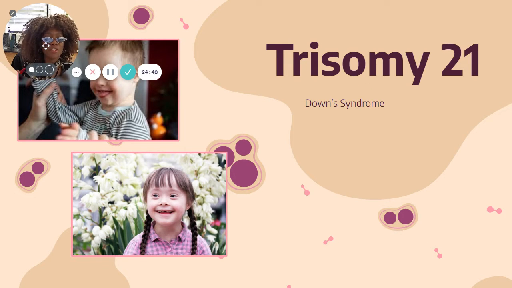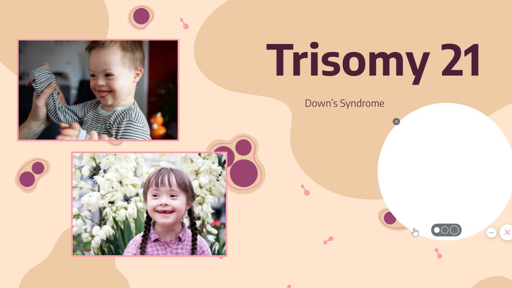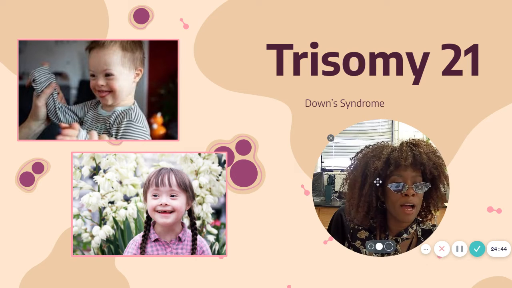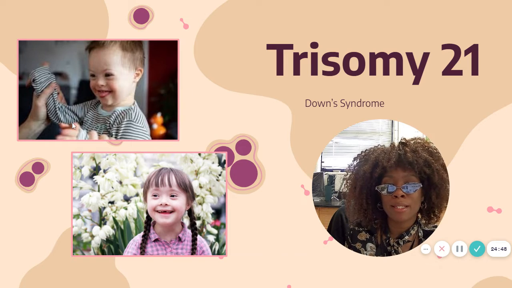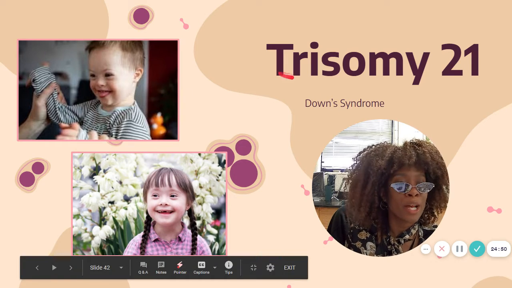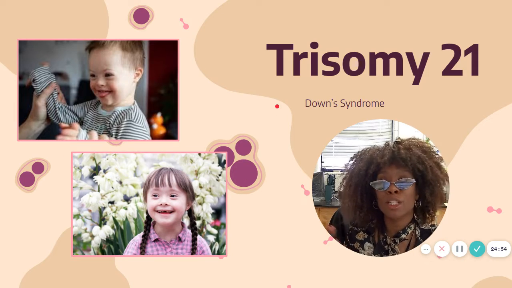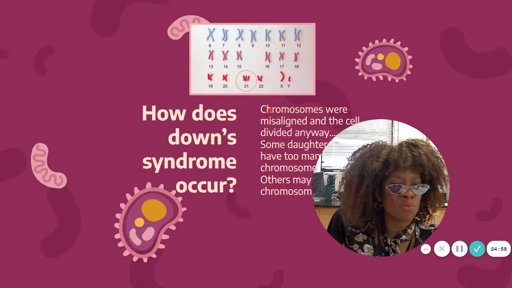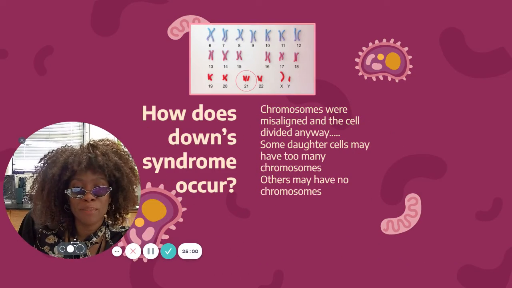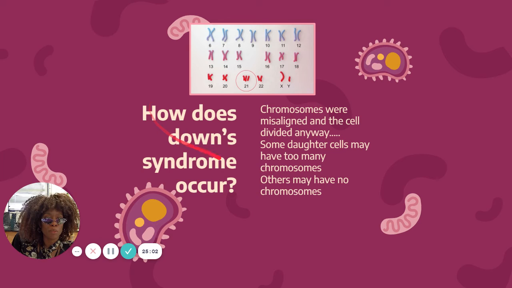Okay. Another thing that's interesting about genetics, how this is relevant to life, I think all of us probably know or have seen someone who has Down syndrome, aka trisomy 21. How does that happen? Well, I'm just going to show you. We're going to talk about genetic disorders a little bit later, but I just want to give you an idea. How does Down syndrome occur?